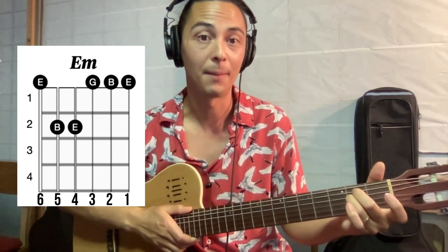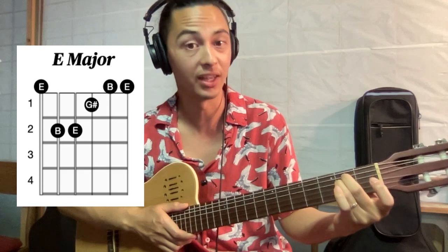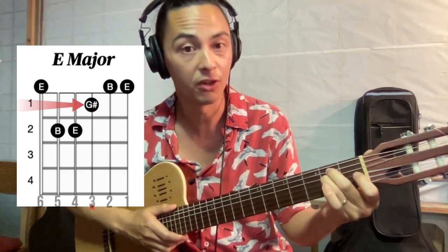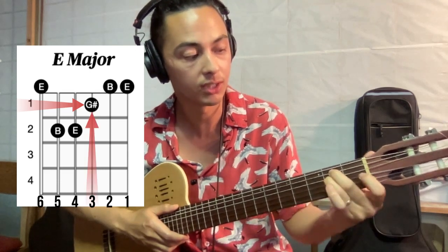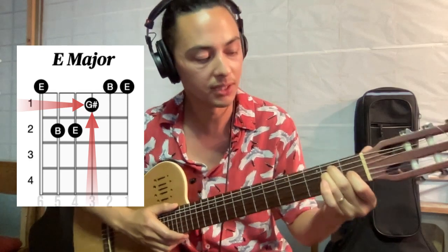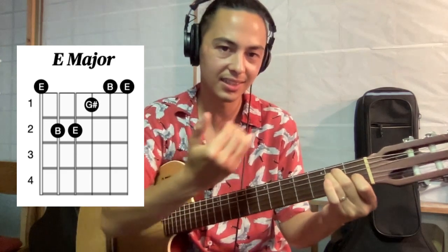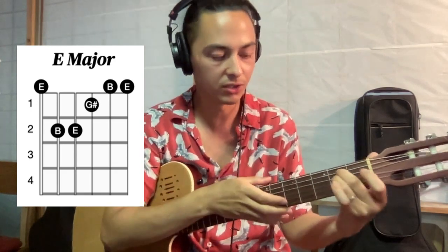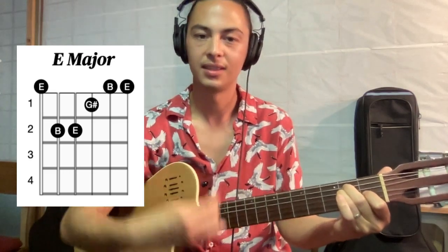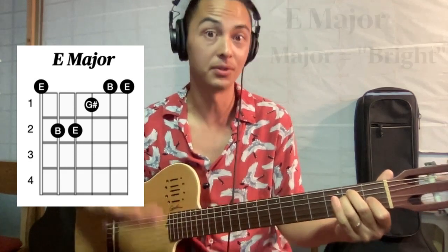We're going to get an E major chord just by putting our first finger, our index finger, on the 1st fret of the 3rd string. So go up 3 strings and this 1st fret. Now when you're playing these chords, try and get right in the middle of these 2 frets and slightly towards this side of the fret. Just behind the fret is better. And you can play all of these strings and you hear that this chord has a brighter sound.